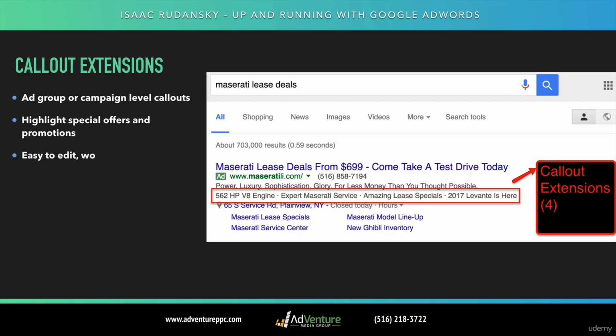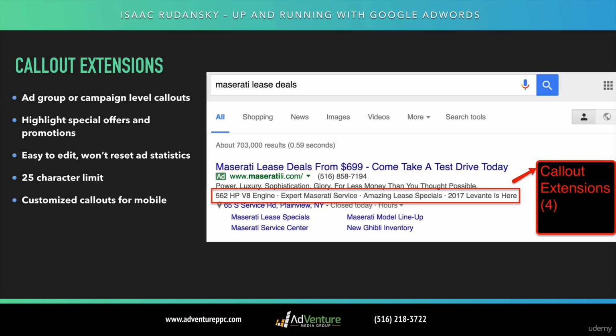What's nice about them is that they're very easy to edit and they won't reset ad statistics. Say you have an ad running for a few months and that ad has 1,000 clicks and 25,000 impressions, and you change one word in the headline. Everything gets reset to 0, but you could edit callout extensions and the stats will not get reset. So it's called real-time editing. You have a 25 character limit per callout extension. You could add 4 to 8 of them in your account. I recommend adding 8 of them because they're very easy to add and Google will rotate them. And you'll be able to see which ones are performing better.